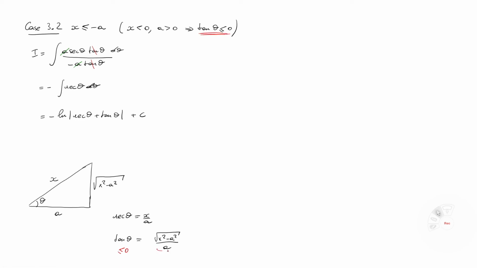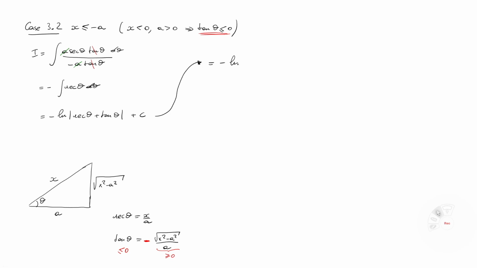And what we have here on the right-hand side is a positive expression, square root divided by a, which is positive. So we have to make that negative by putting a minus sign in front of this. This is again what you have also in trigonometry, where the triangle gives you the relation between the different quantities, but not always the right sign. So you always have to think carefully about what you have, whether it's positive or negative, and therefore if you have to adjust the signs. So with that, let's continue our integral.